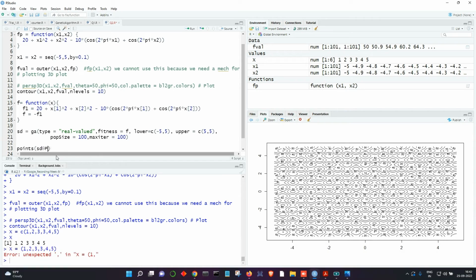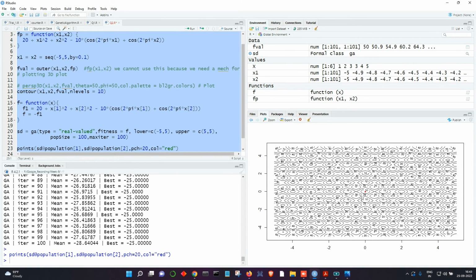We will have our population, and population will have two values, x1 and x2. So this one will show the first argument of the population, and this one is going to show the second argument of the population. I have written the spelling of population wrong. Okay, I think this is fine. And let's again give it a solid circle, that is pch equal to 20, and color red. Let's see if it runs.